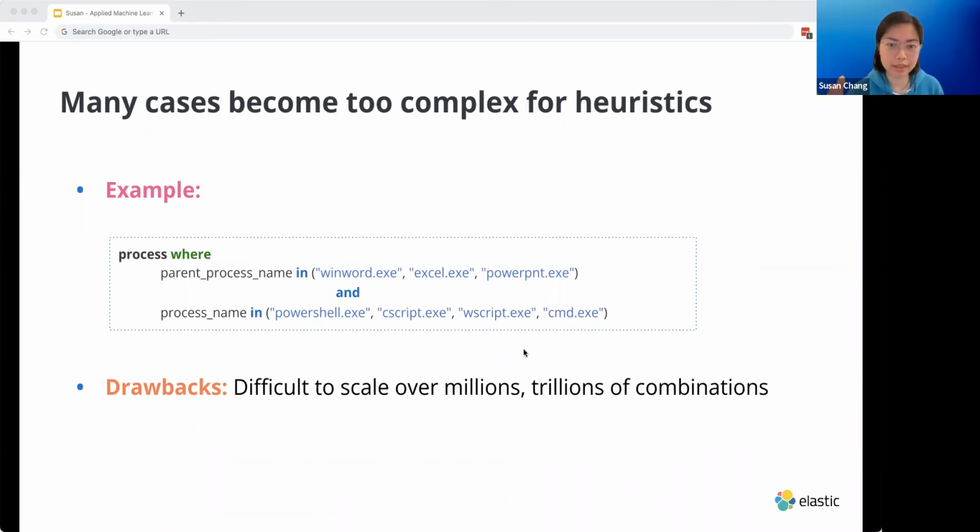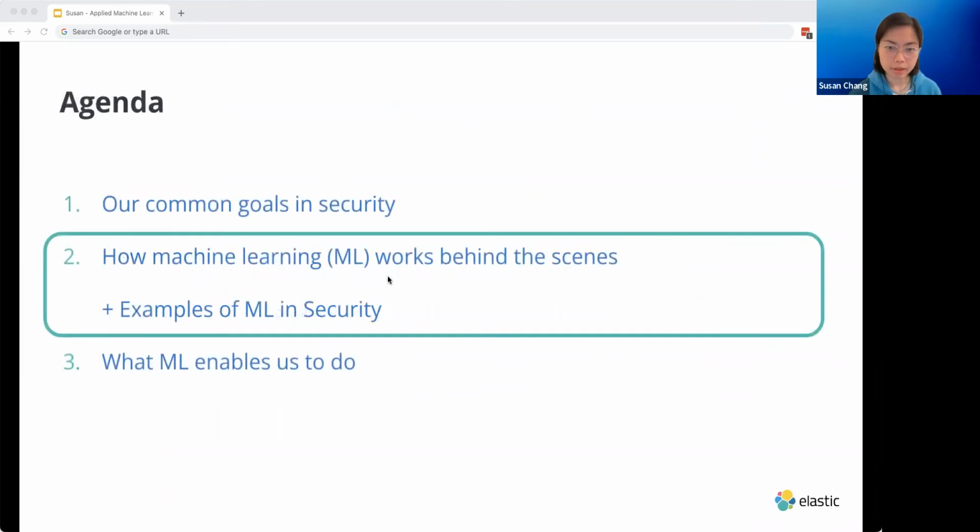And there are drawbacks of using manual heuristics in these lists, like not being able to generalize to new attacks that often. And it also requires manual effort and customer environment-specific tuning, right? So each company might look different. So often we do run into questions that are too complex for heuristic-based detection rules. So let's say we wanted to distinguish, how do we actually distinguish this particular behavior from other similar benign activity, right?